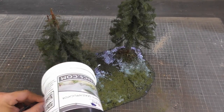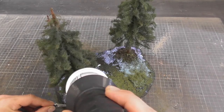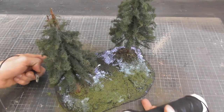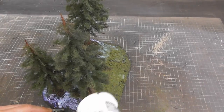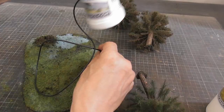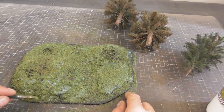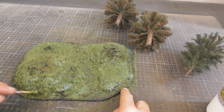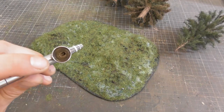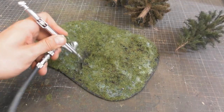Attaching the trees helped me visualise the composition of the scene, but also very much got in the way of applying the grass. I carefully removed them to access those hard to reach places. I added some more passes of longer static grass in various colours and pushed all this around a bit with an old paintbrush. This helps break up the uniform look of the static grass and gives you something that feels very natural. I use clean air from my airbrush to blow away any grass from the areas without glue, and then tapped off any remaining excess.